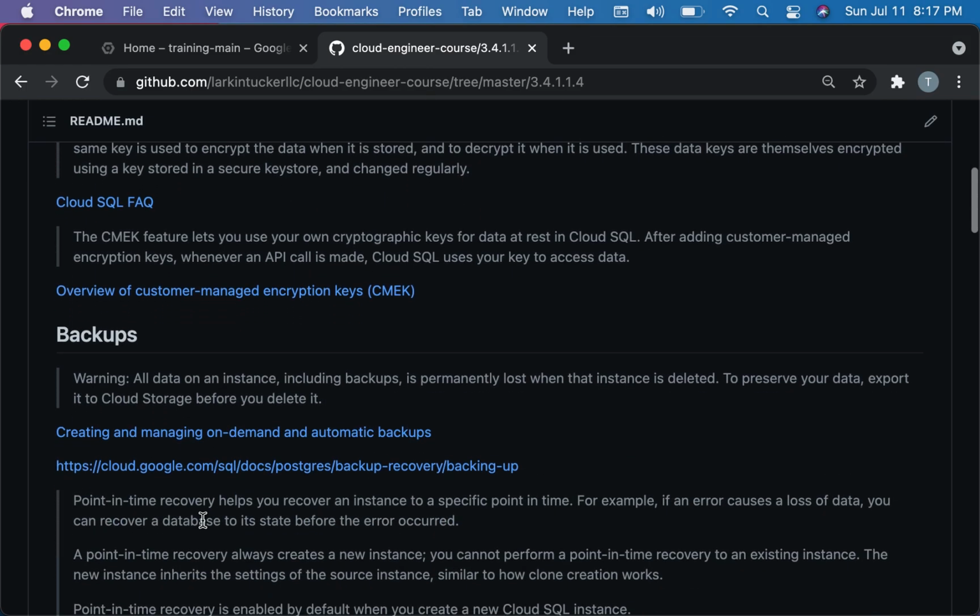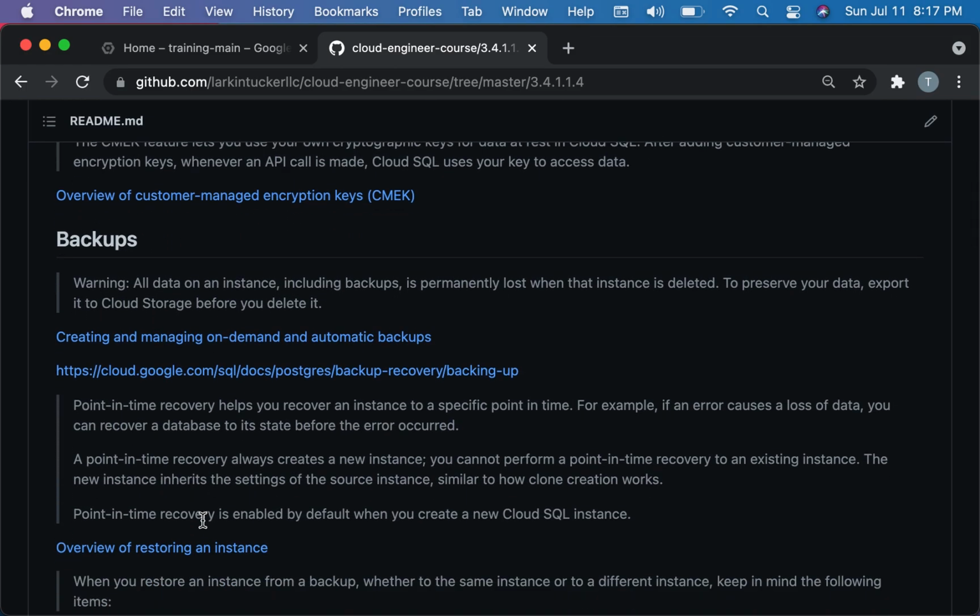The next topic is backups. By default, backups are automatically operating with Cloud SQL. And at any point, you can do what's called a point-in-time recovery, where you basically pick a point in time, and then you can recover your database to that point in time. In that case, it will recover to a separate database that you can then turn into your primary database if you're so inclined. So that's already available and works out of the box.